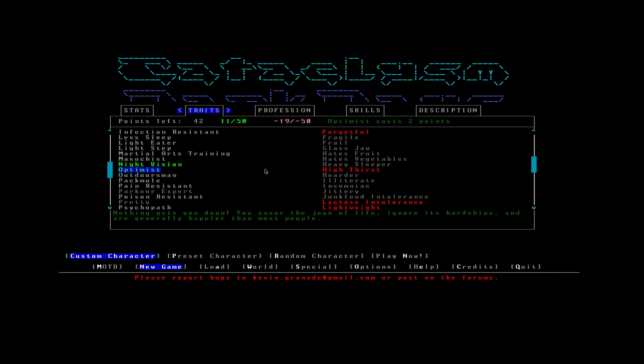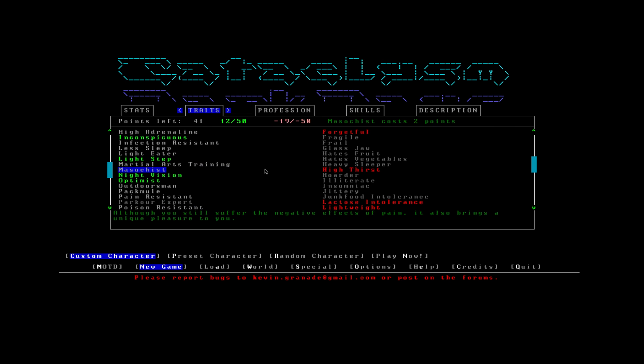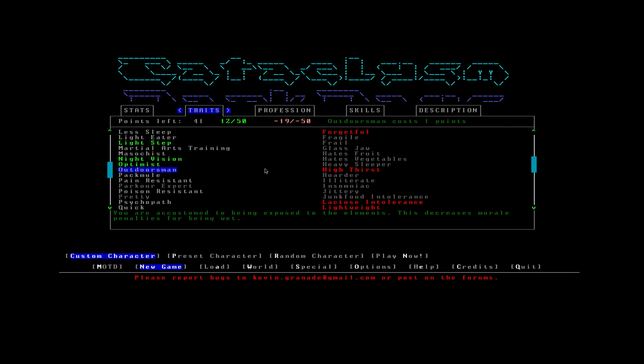It's gonna be kind of a combination of the two things I've done before, which was one was the ninja, more or less, where you pick all the things that make it so you don't make as much noise, like Inconspicuous and Light Step. And then the other one is the fast person that has all the bonuses that make you move faster.